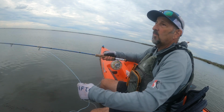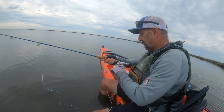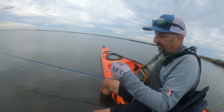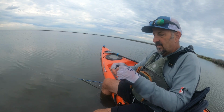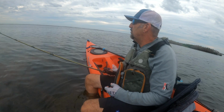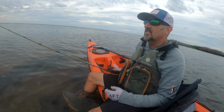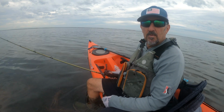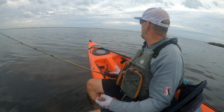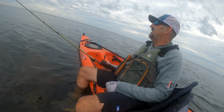There is a lot of water between me and the truck. Again, little green spoon fly and ready for the next fish. We're on the edge of Lighthouse Lakes, kind of broke out to the open water. There's a little chain of islands over here that separates us. The water out here is a little bit deeper where I'm getting started, so blind casting is gonna be the best way. We're gonna spend the rest of the day with the wind at our back, drifting and casting.